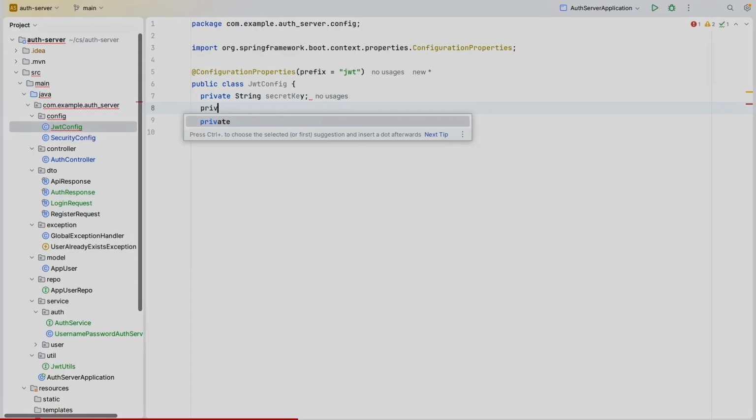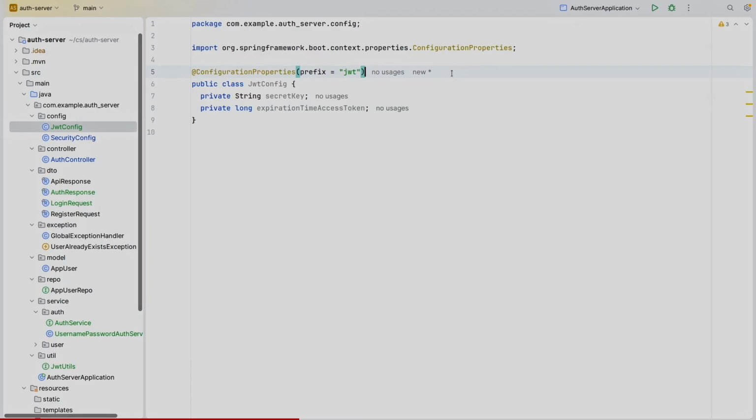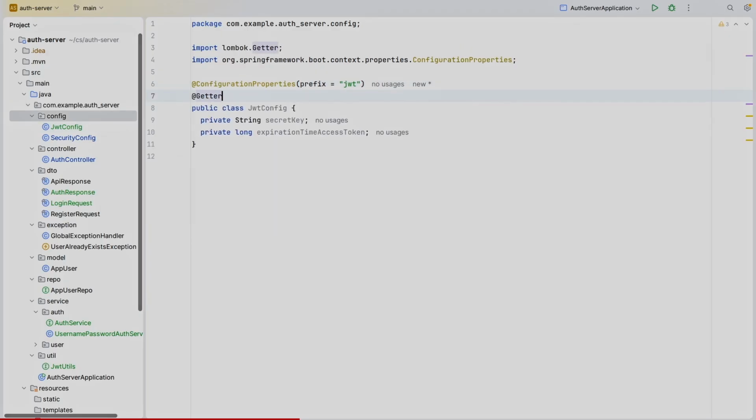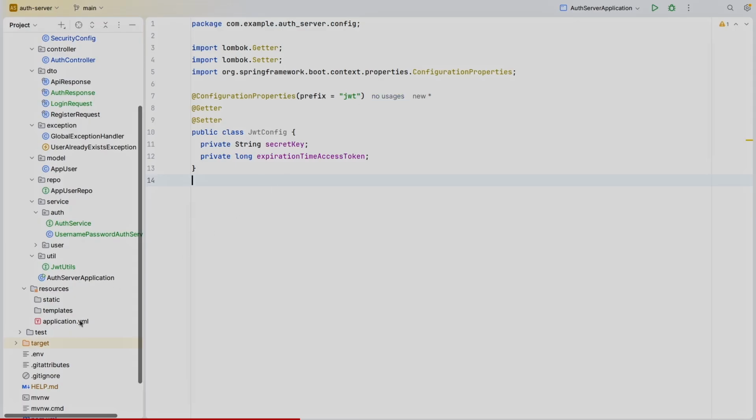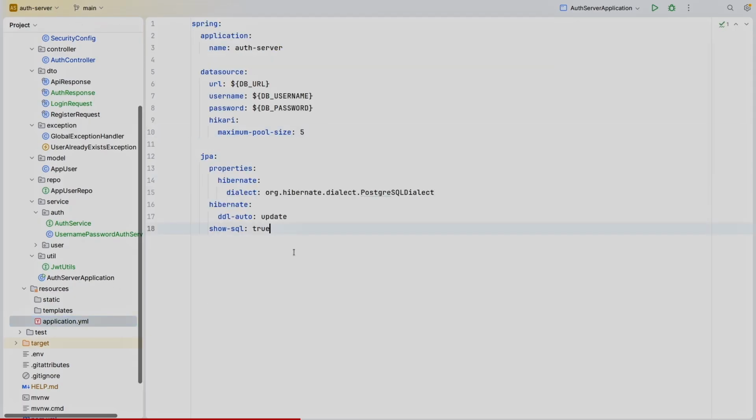Okay, and it will also have the expiration time, so that will be in long, and this is the expiration time for access token. Now we need the getter and setter. Let's create them.